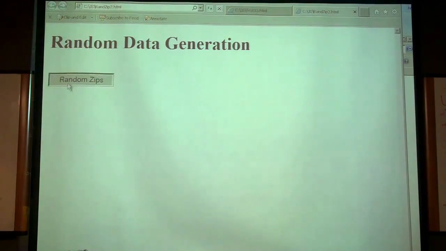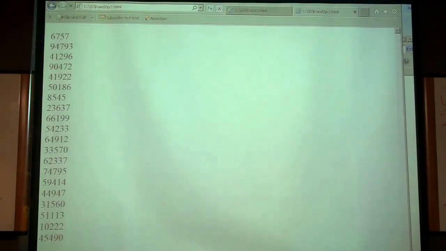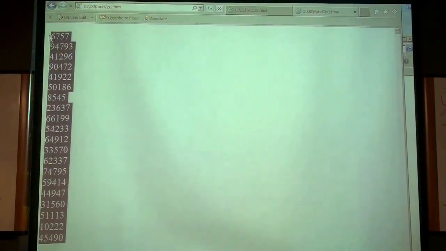Allow blocked content, say random. And here are the zip codes which are generated. And you see in some of them, approximately 10% of the cases, the number generated contains less than 5 digits. Okay? But nevertheless, this code is good for generating random zips.